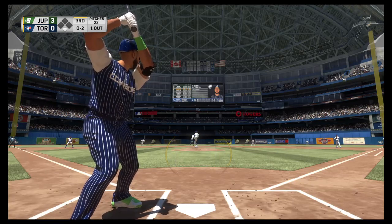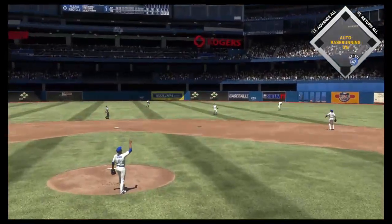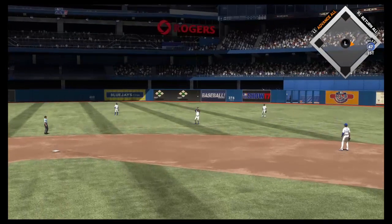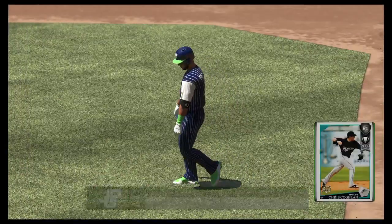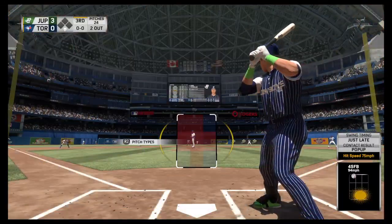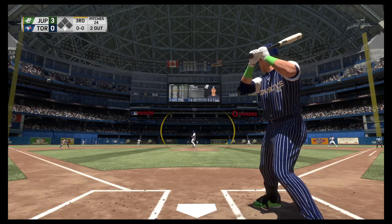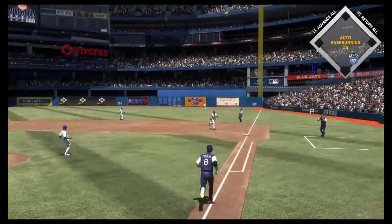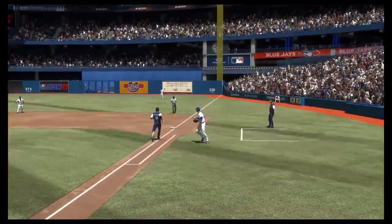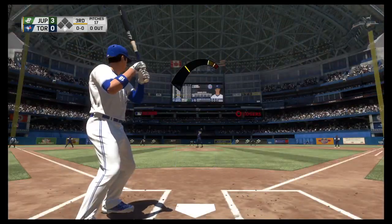Trying to send him packing for the second time. And he pops it up, drifting just beyond the infield. Goins ranging into the outfield, and he makes the catch for the second out. Now at the plate, Chris Coghlan, who hit it hard but lined out in his first at-bat. Hard hit to first. Smoke has it, and Smoke will take this one over to the bag, and the side is retired. So after the 3 spot last time around, he's able to bounce back and hang a 0 here.